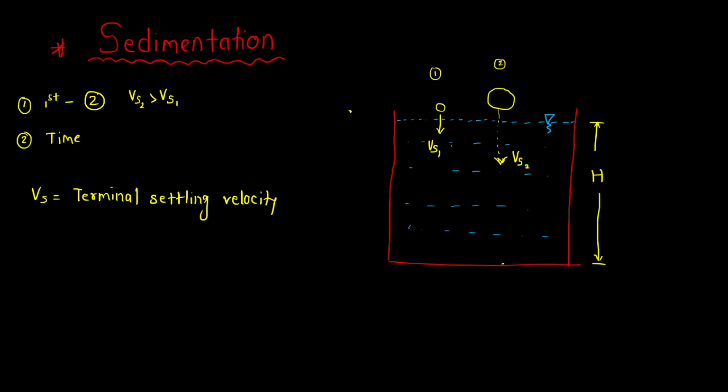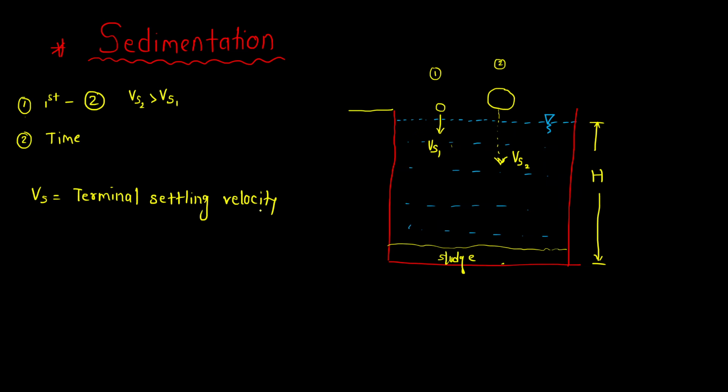Let's say we introduce the water to a tank like this and we keep it for some time. What will happen? Whatever suspended impurities are there will slowly reach the bottom of the surface. One by one, all the particles will start forming the bottom sludge in the tank. So this process is called sedimentation. Now in this process, as I have told you, the one thing that we require is the velocity with which these particles are going to reach the bottom surface. So this is the first question.